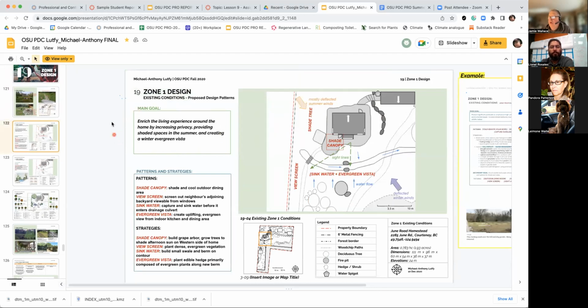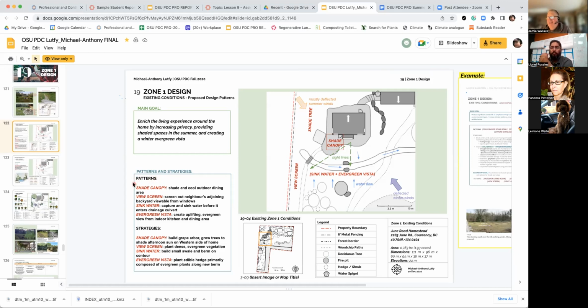We also want to hear about the goal. So within that zone 1, what's the idea? What are you trying to achieve? And some patterns. It's a little bit of an ambiguous term, and occasionally people will get confused with that.